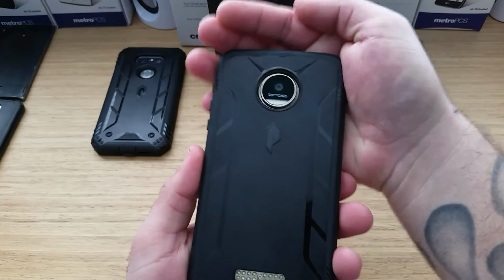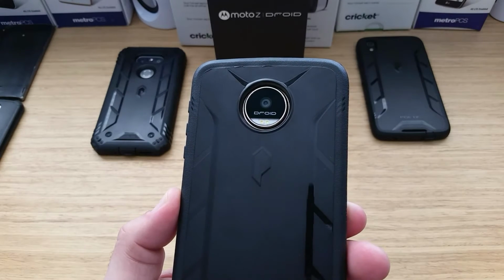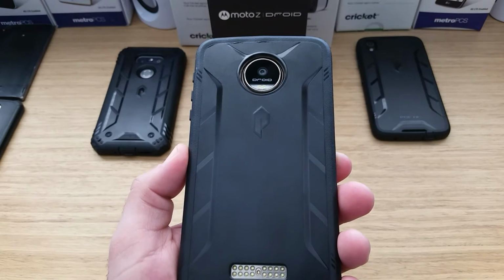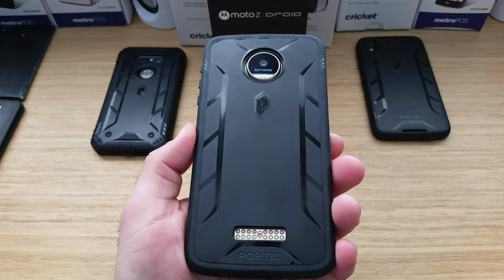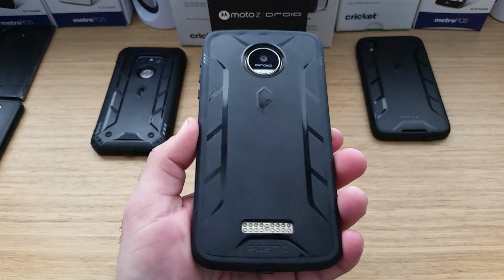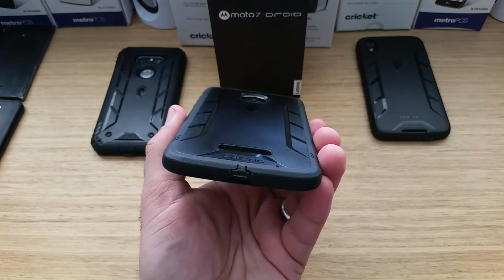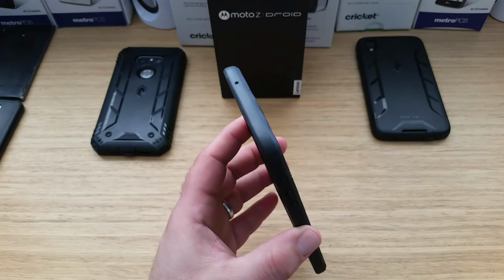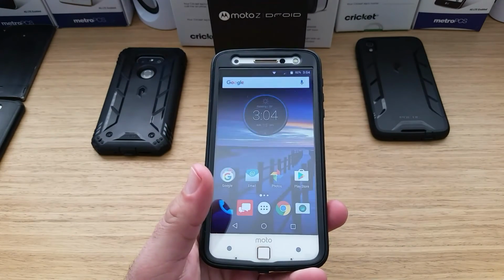The back of the Moto Z there, as you can see, you got your camera cutouts, which just look very, very precise. And working your way down, you even got the cutouts there for the pins. Those are cut out, and I like the way this looks. I like how they cut that part out and they didn't keep them covered. So of course, you're not going to be able to use the Moto mods with this case on, but I like the whole style, the whole look of this case. It just looks really nice in my opinion.